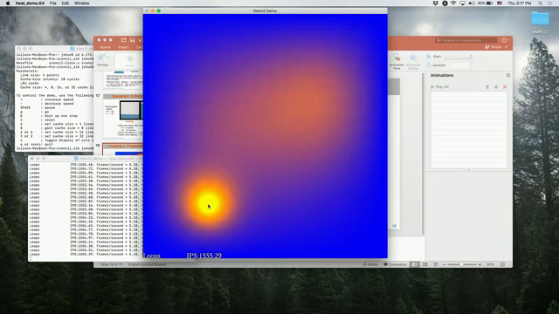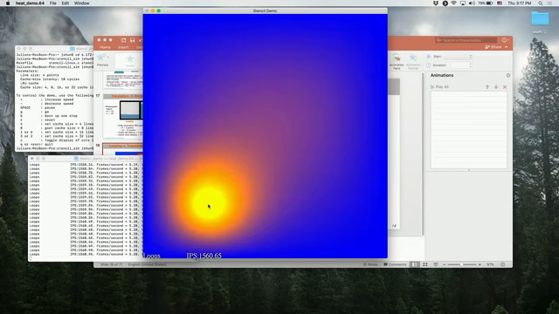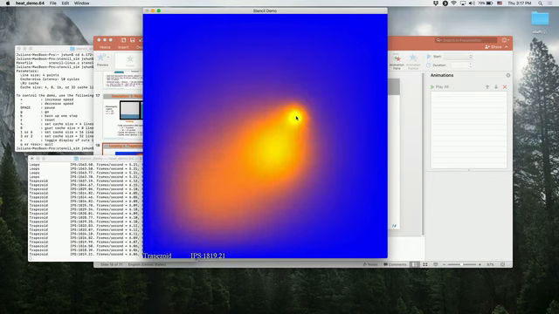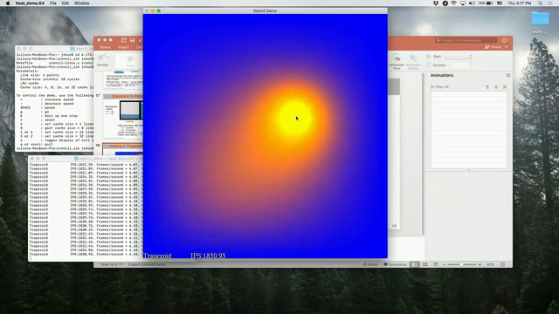Okay, so in the lower left-hand corner, I'm showing the number of iterations per second of the code. And we can see that the looping code is doing about 1,560 iterations per second. Let's see what happens when we switch to the trapezoid code. So the trapezoid code is doing about 1,830 iterations per second. So it's a little bit faster, but not by too much.